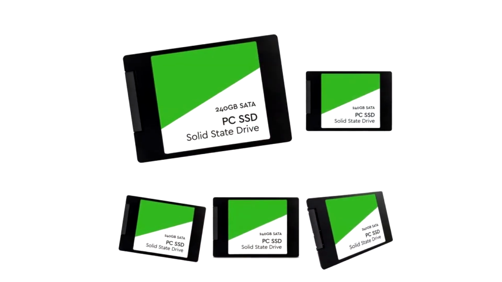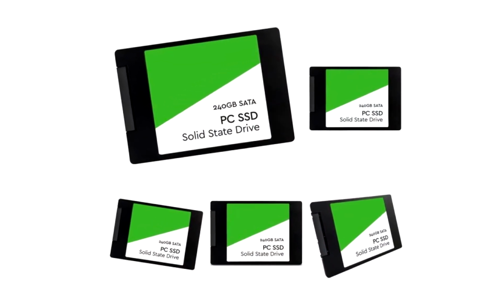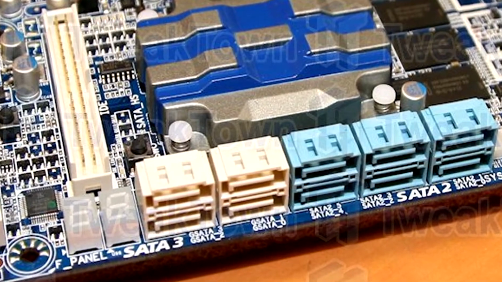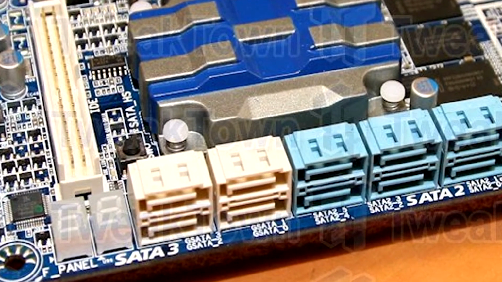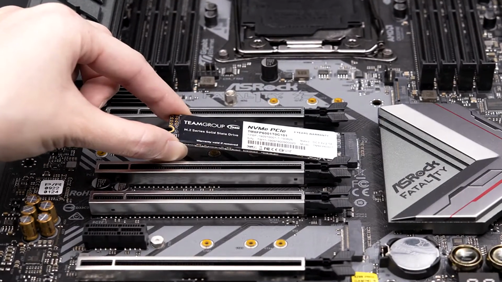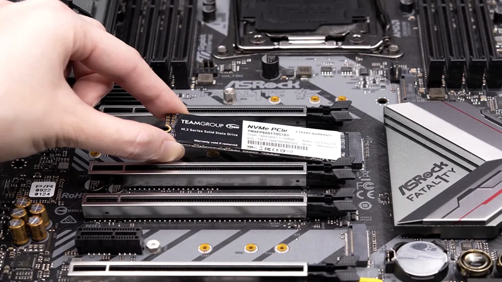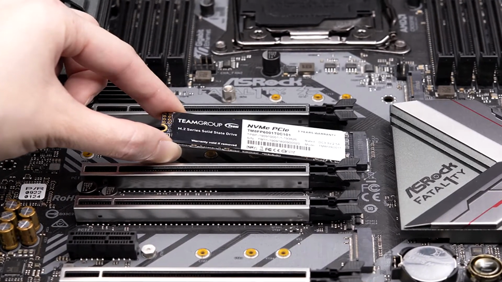Now there are 3 main types of SSDs. First being a 2.5 SATA drive, which you might recognize, as this is the cheapest and easiest to find and install, but the slowest of the bunch. This will use the SATA interface and does need a SATA 3 cable and SATA power, just like a hard drive. Next are the M.2 interface drives. This will use the M.2 slot on your motherboard, which means fewer cables as it doesn't need one. But do keep in mind that not all motherboards might have an M.2 slot. But if you own a newer variant, you can even find 2 slots.